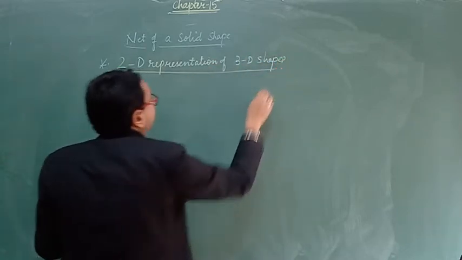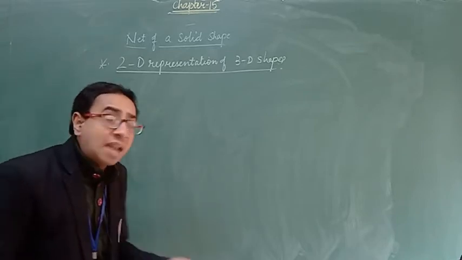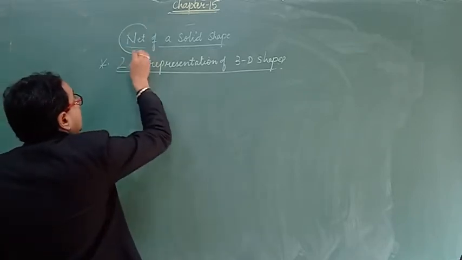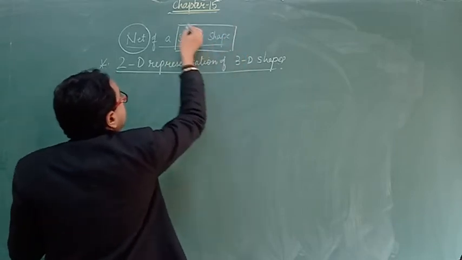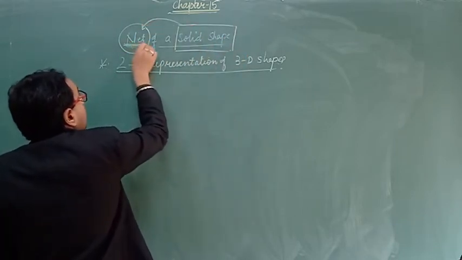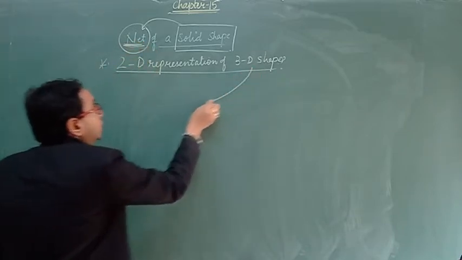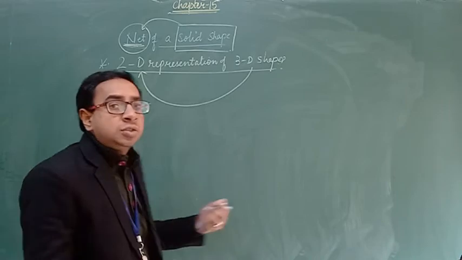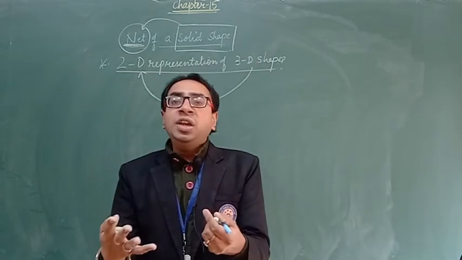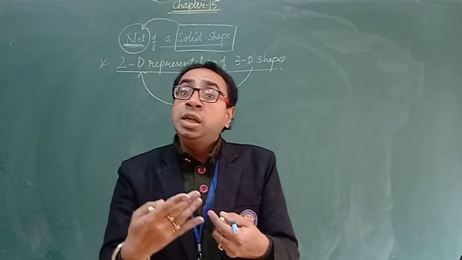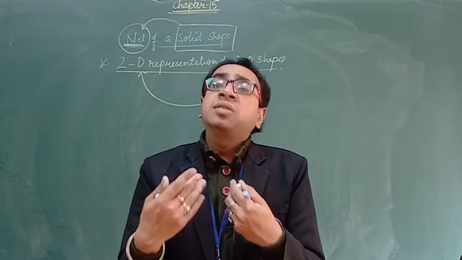What is the concept of net? Why are we making the concept of net? Because we cannot visualize solid shapes. So to visualize a solid shape, we have a process called net, in which we convert a 3D shape into a 2D shape. Though 2D we can see, our eyes are made to visualize 2D shapes. Hence we can convert a 3D into 2D. Oh, that's very nice. Do you think it's a simple process? Yeah, it's a simple process.